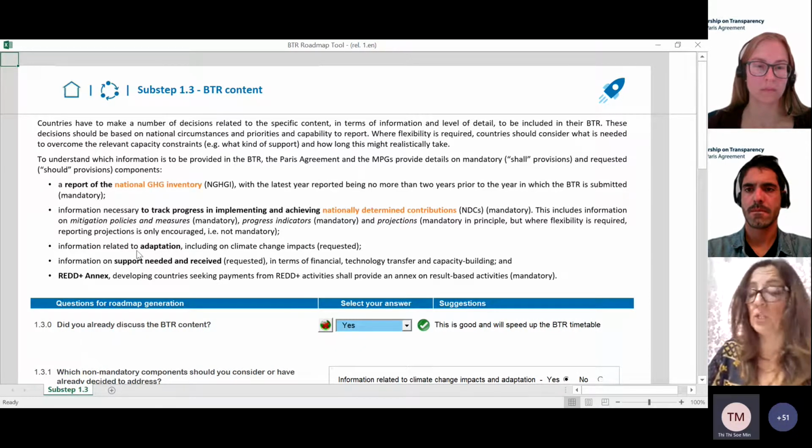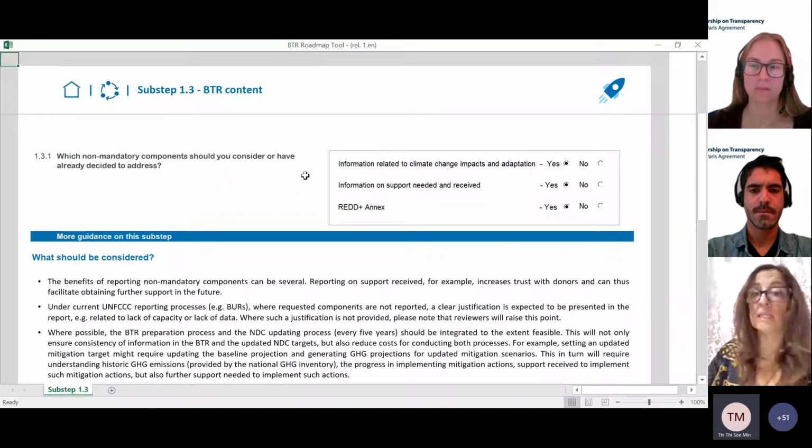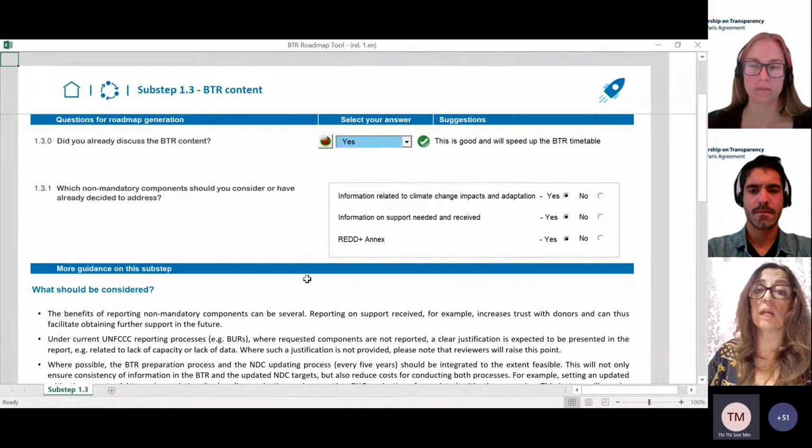For example, the information related to adaptation, including climate change impacts, and the information on support needed and received. And in case the country is part of REDD+, it should be included in the REDD+ Annex. So deciding already on the content of what you want to submit in the BTR is also a very important step.